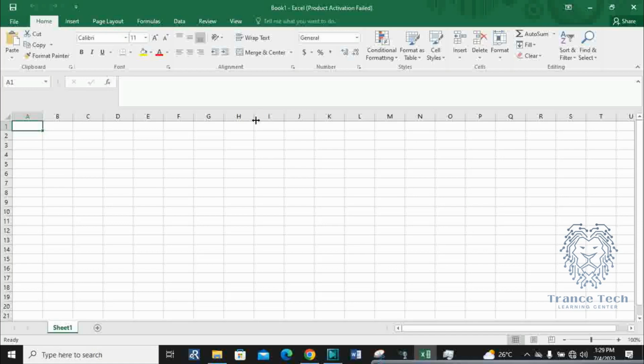Now I just need to remind you that the Microsoft Excel application we are going to be using in this class is version 2016. I would like you to follow suit, but in case you do not have version 2016, you can send a text, drop comments, or send direct messages, so we can know how to assist you.